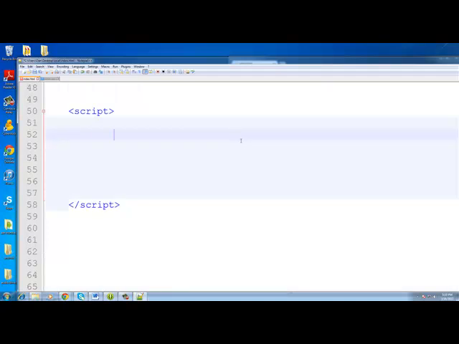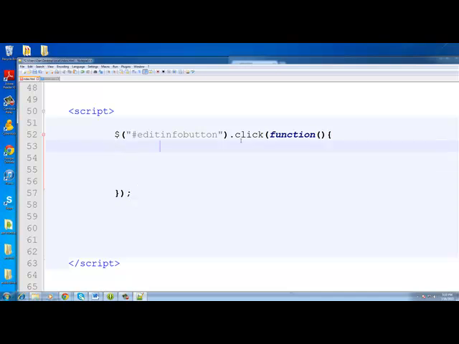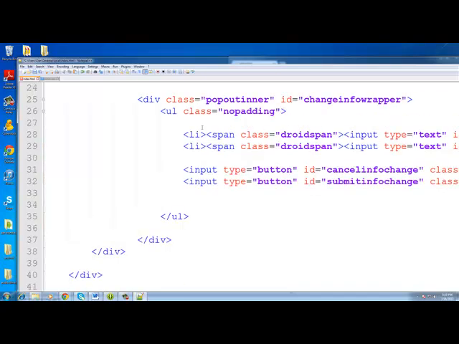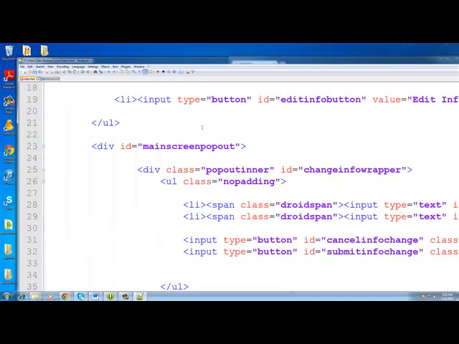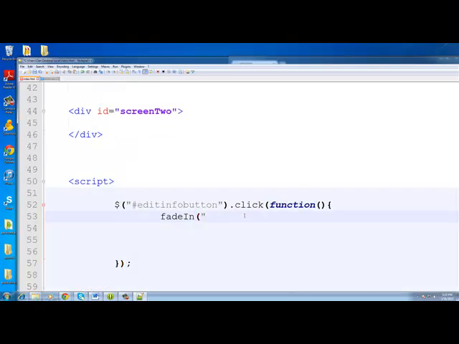So we are going to say edit info button dot click function, and we want to fade in our main screen pop out.